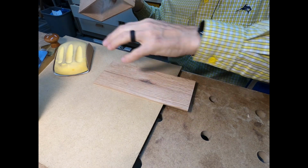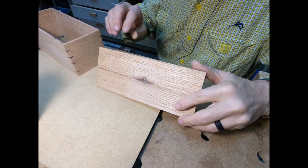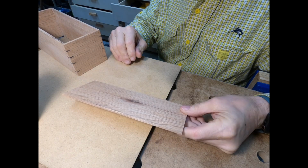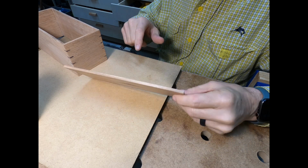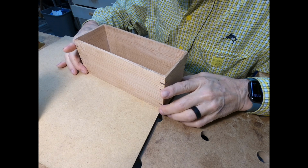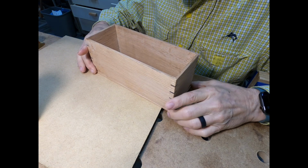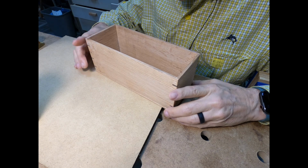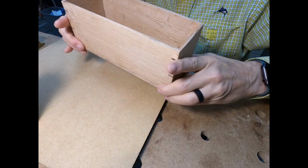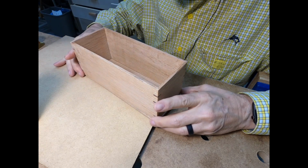So the way this works is I've already cut this, not to size, I've cut it slightly oversized. I think I'm going to put this on the bottom. That's the smaller hole, and put this inside the box so you can see inside there, because it has some interesting features. Well, maybe that means I need to put it on the other side. So if you turn the box up and look at it, yep, I think that's the best. This will go on the inside, because actually there'll be a tray going on top of this.